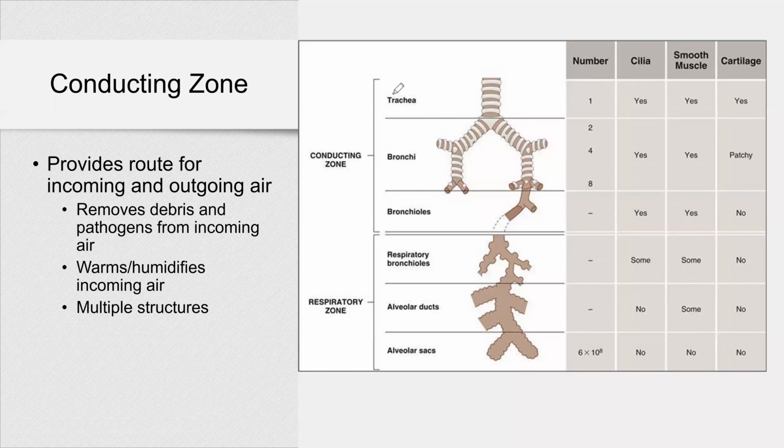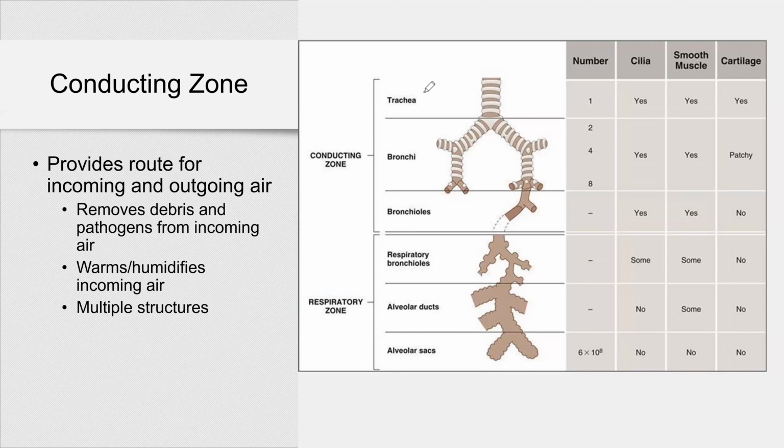Now, when you look at the respiratory tract, you can divide it into the conducting zone and the respiratory zone. What is the difference? In the conducting zone, you do not have gas exchange between air and your blood. You just deliver air, rich in oxygen, to your respiratory zone. In the respiratory zone, you have an exchange between the respiratory system and the blood: oxygen moves from the respiratory bronchioles and alveolar sacs to your bloodstream, and carbon dioxide moves from the blood to the respiratory tract. That is where you have gas exchange between the respiratory system and the cardiovascular system.